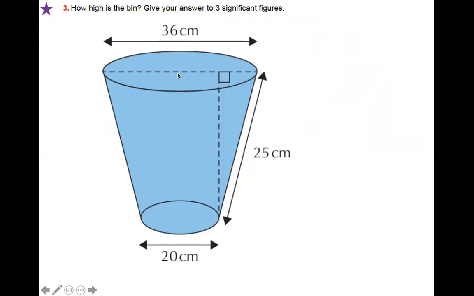He was in this program, he was trying to put like a chandelier and he had something similar to this. And he had to measure the length of a metal rod that he had to solder between that dimension. So instead of the 25, he knew what that distance was. So in this example, we've been asked to find the height, how high is the bend, and give your answer to 3 significant figures.